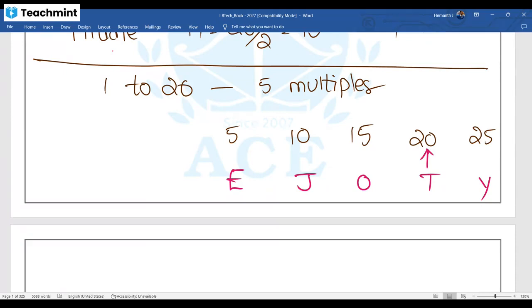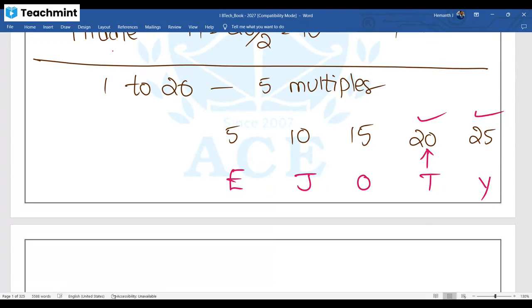A, B, C values, okay. Y and Z values are easy. Z is the last letter, 26. Y is 25. A, B, C, D, that's not a big deal. Remembering A, B, C, D is a waste. Easily it will come to your mind, flashing in your mind: A, B, C, D, 1, 2, 3, 4. Y and Z is not a big deal. I think this will help you. O value 15, J value 10, E value 5. Like that, this is the 5 multiples gathering.